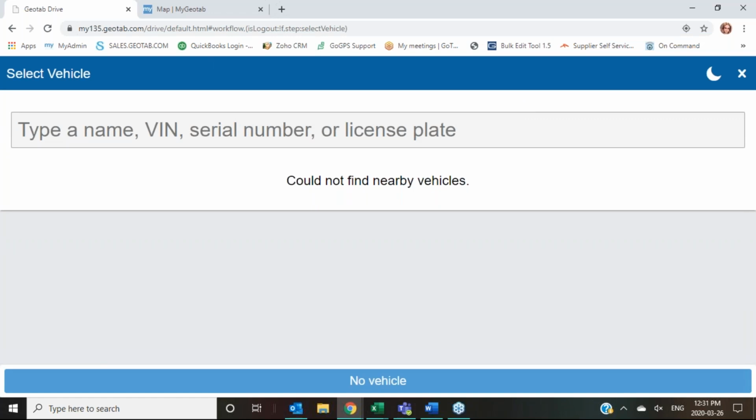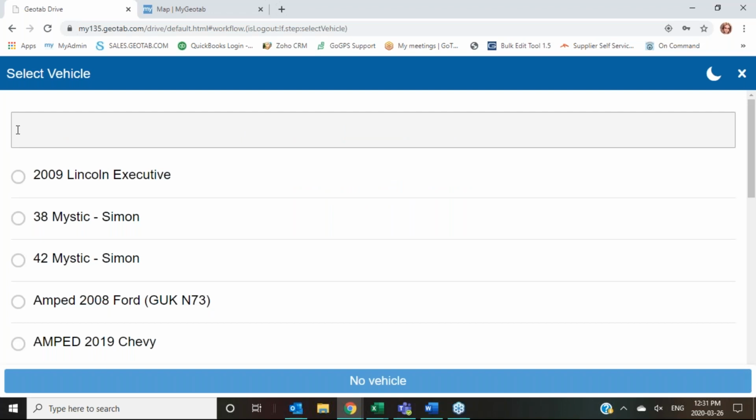Now, if you are with your smartphone or tablet in a parking lot or a yard and there are multiple vehicles for your company there, it will show you a list of vehicles available for you to choose from. Because I'm doing the computer version of this, it's not showing anything because I don't have location on my computer. So what I'm going to do is click inside the box, hit the space button, and then it'll give me a list of all my vehicles. If for some reason your driver is having that problem too, please make sure, as yourself or the driver or as a supervisor overseeing this, that their smartphone or tablet has location turned on. That is huge. You're going to need that.